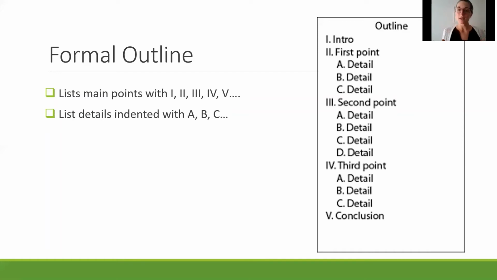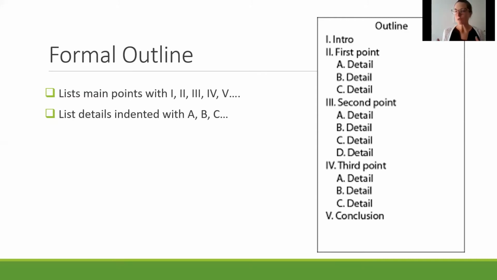So here, like we talked about before, there are 5 parts, just like our 5-paragraph essay. You would have your introduction, your first point, your second point, your third point, and your conclusion. Think of it like this. Your introduction is your main argument about this. Your first, second, and third points, Roman numerals 2, 3, and 4, are the reasons to support why you believe this main idea that you put up in the intro.